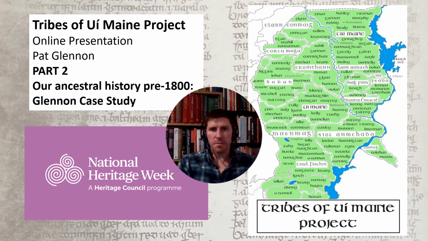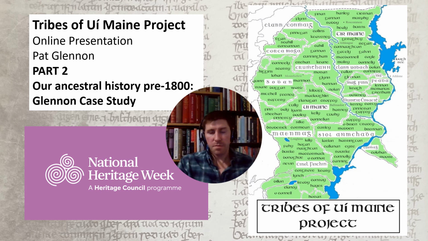Welcome to the second part of the presentation launching the Tribes of Ammonia Y-DNA project. In this part, we'll look at how Y-DNA can be used practically to break through those brick walls in our genealogical research that we often encounter in the early 1800s when the records kind of dry up. Now, we're unlikely to identify named ancestors, but we can learn a lot about the origins and history of our ancestors and our surnames before 1800.